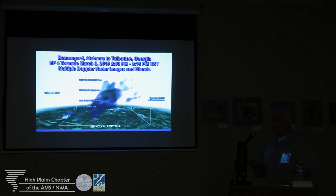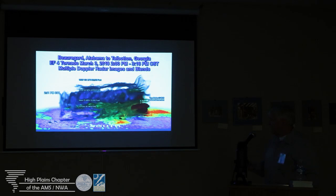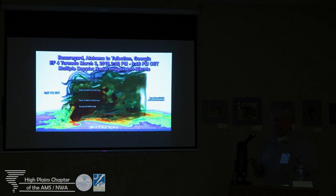This is the rotation that would have been picked up by your rotation models. Because of this thing moving as fast as it was, I could only get two images per sample — it's just clipping along. I'm moving down range as this moves down. By 207, it's got a well-formed debris signature — correlation coefficients already showing the debris circle.